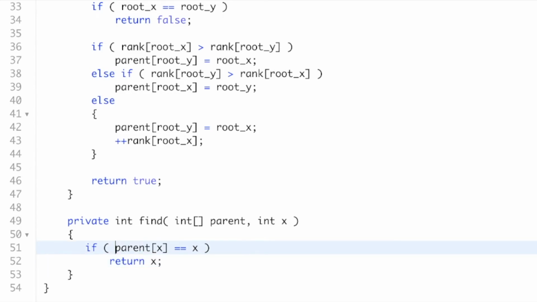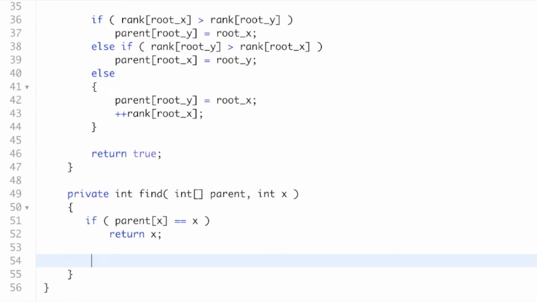We found the root because the parent of x is equal to x. So just return it. Otherwise, recurse up the tree. We're just passing the parent of x into this.